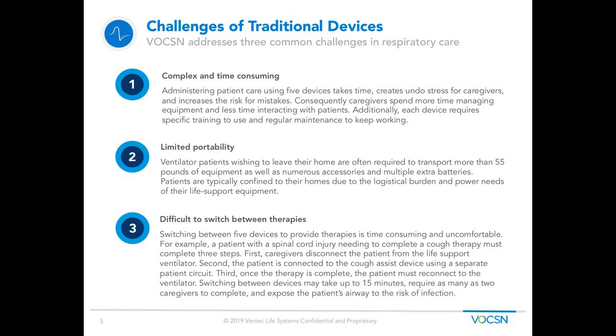The second challenge is limited portability. When Doug DeVries — whose dad actually had ALS — was creating Voxin, he went out into the field and saw people's homes with a little mini ICU setup. They had their ventilator — the LTV, which he made small and portable — but they were still tethered to the bedside with the oxygen concentrator, the cough assist machine, the suction machine. All five of these separate therapies can weigh anywhere up to 55 pounds, and you have all the circuits and battery cords to worry about. You're truly limited in mobility with traditional therapies, and that's one of the challenges Voxin is able to help overcome.